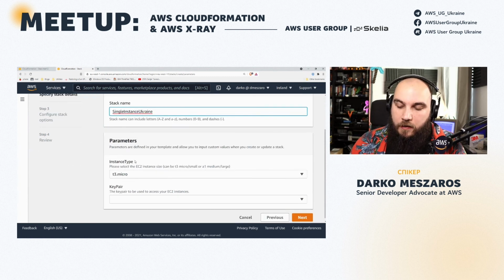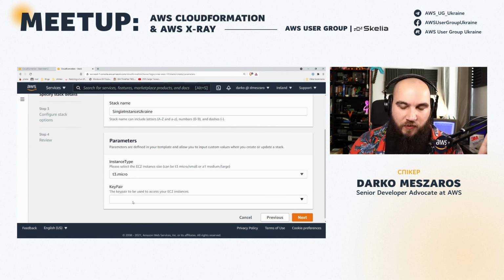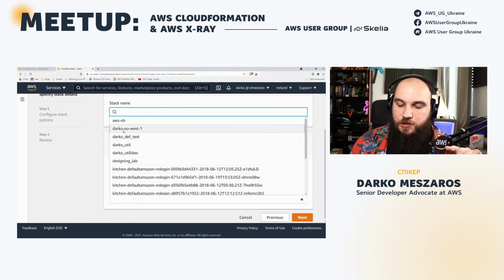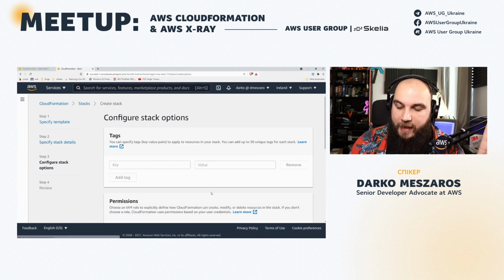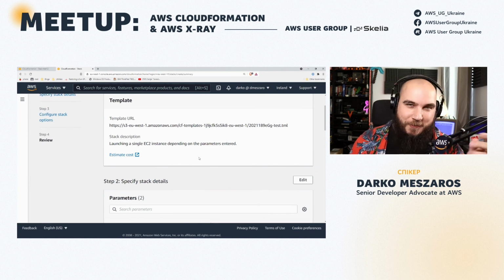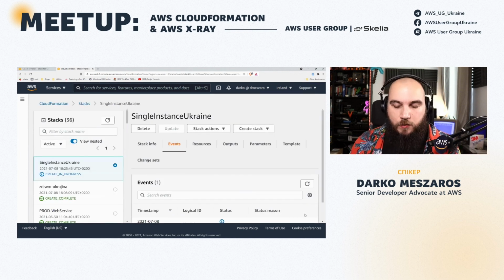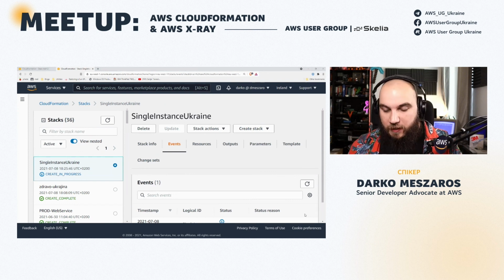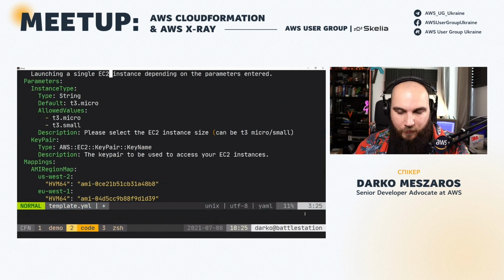Right. And then finally, parameters. You remember the parameters I said, the instance sizes? I told you, you can do T3 micro and T3 small. So for example, let's stick with T3 micro, but also key pairs. I can define which key pair to use. I'm going to be using my Darko EU West key because this is being launched within EU West. Click next, scroll all the way down, click next again. There's a lot of clicks here as well, but it's just for a single instance. Go back down and finally create stack. What this will do, it will create that single EC2 instance for me, right? With all the configuration things we have defined within our little configuration file here. Great, neat.